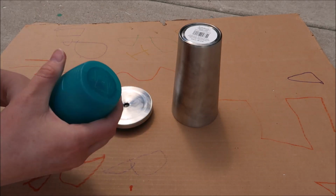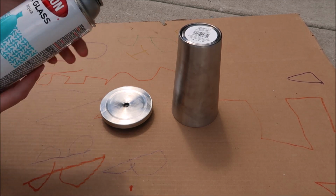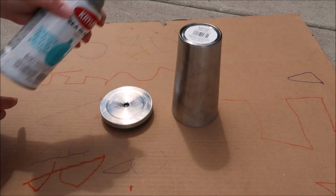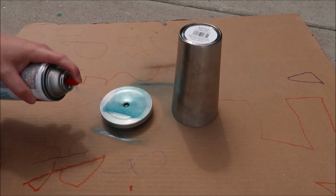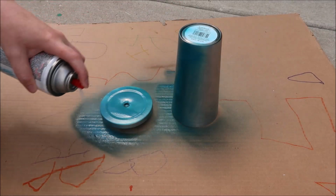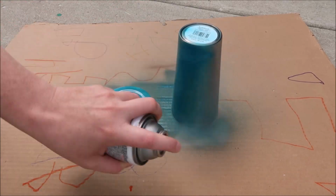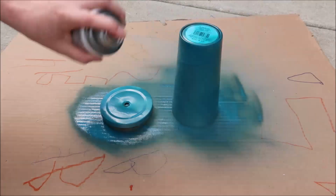Now you guys can use pretty much any kind of spray paint if you want, but this is what I have at home and I don't want to waste any more. So let's see how this sprays. I've never sprayed this kind before, so I'm excited to see how easy it is. And it doesn't have to be super perfect, you guys, because you're going to be putting jewels on it. So I'm going to continue spraying.